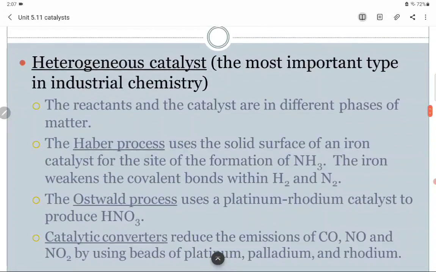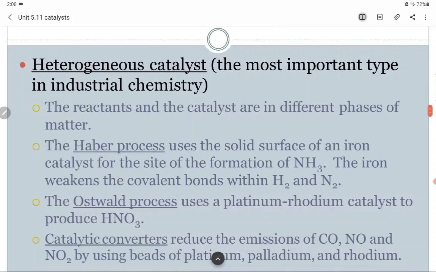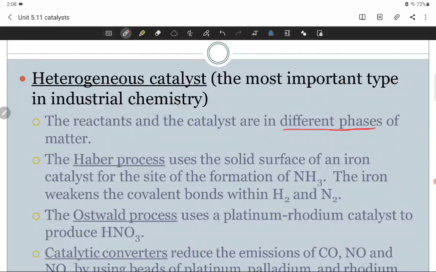There's either going to be no questions on the test or maybe one question on the test about the different types of catalysts. There are heterogeneous catalysts and there's going to be homogeneous catalysts. I think it's going to be a lot easier for us to find some information about heterogeneous catalysts, and those are going to be catalysts where the catalyst itself and the reactants aren't in the same phase of matter. So typical would be maybe a solid piece of platinum and maybe gases. That might be a typical heterogeneous catalyst.